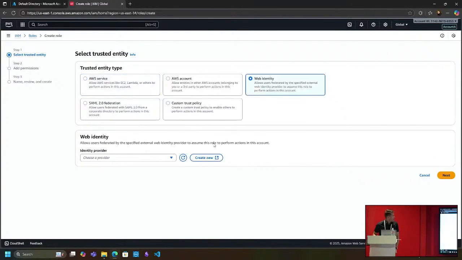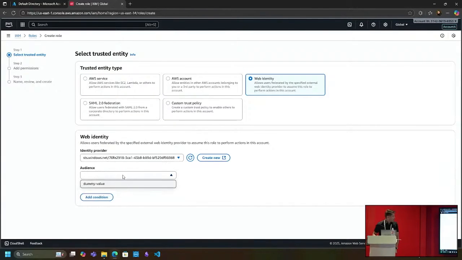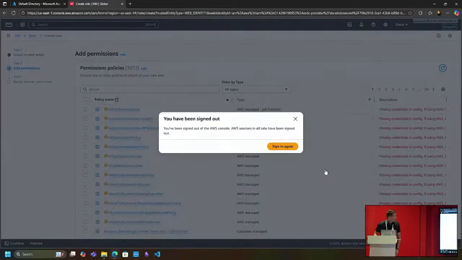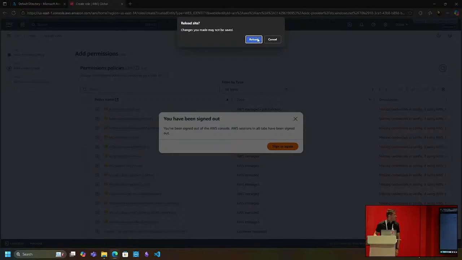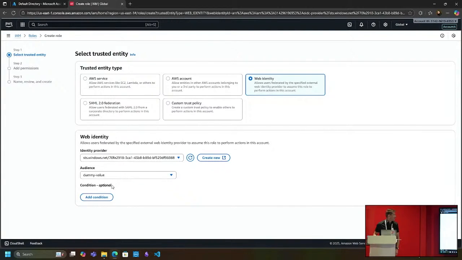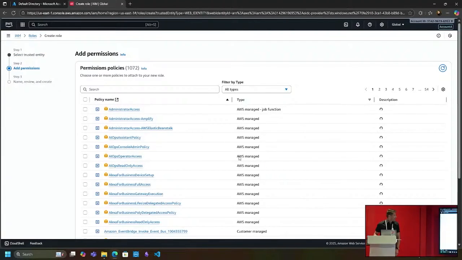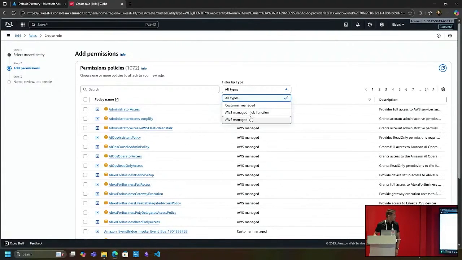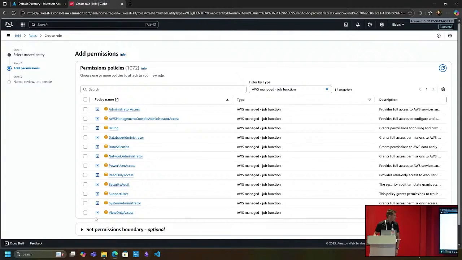We're going to create a web identity role for my Entra ID, and we are selecting a dummy value, as I mentioned. Great. It's just very secure. Okay, and then we'll just grant it view only access permissions here.